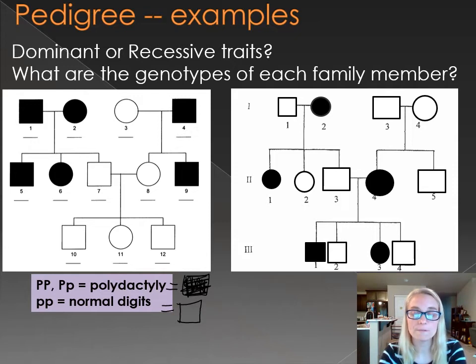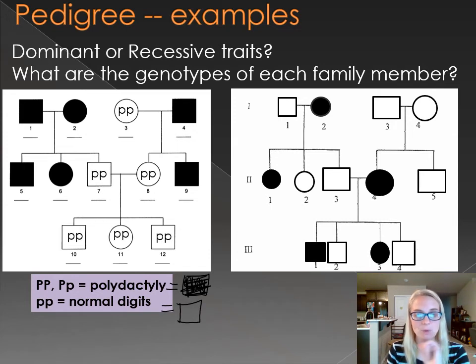So if we're to go and start filling in that known information, we can start attaching these genotypes to these phenotypes, which are either the affected or the unaffected. So I think I have this with my little, there we go. So if you have 5 fingers in this particular pedigree, you have to be homozygous recessive. That's the only genotype that you could have. Those are easy to fill in because that's the only choice. Now, if we take a look at individuals 1 and 2, they could either be homozygous dominant, big P, big P, or heterozygous, big P, little p.